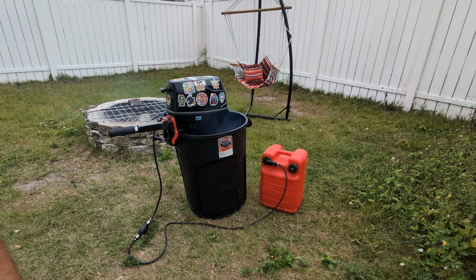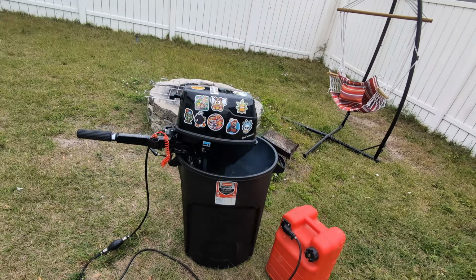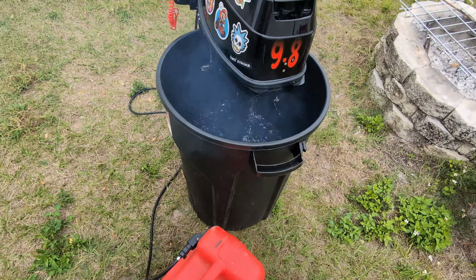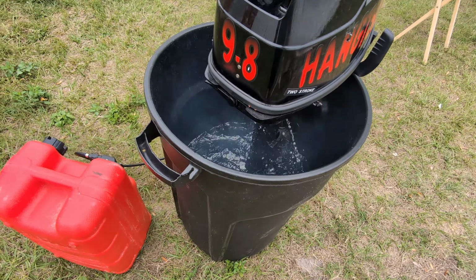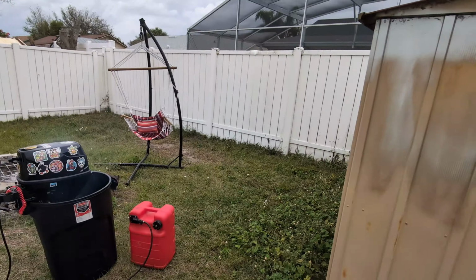It's pumping water just fine too. The impeller seems to be intact. I have put roughly about 30, 40 hours of use on it. The impeller seems to be intact, so no need to replace that. Seems to be pretty good. Anyway, there it is.